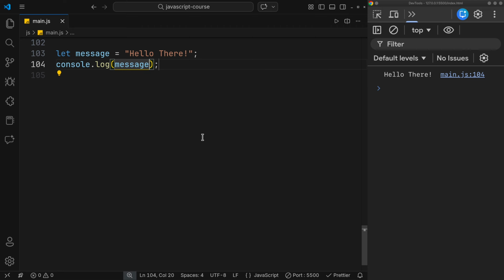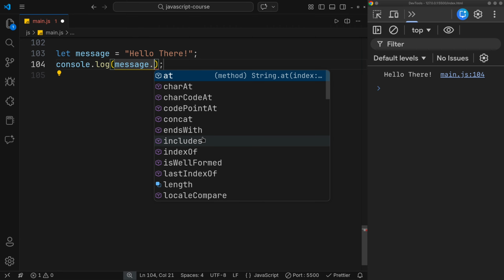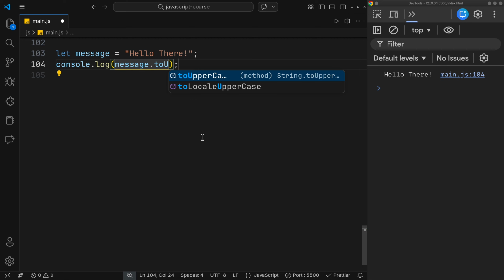But now what we can do after the message, we can do a dot and do something like toUpperCase. And as you can see inside of VS Code, there were a bunch of methods of strings, right? We will cover a bunch of them in the upcoming videos as well.